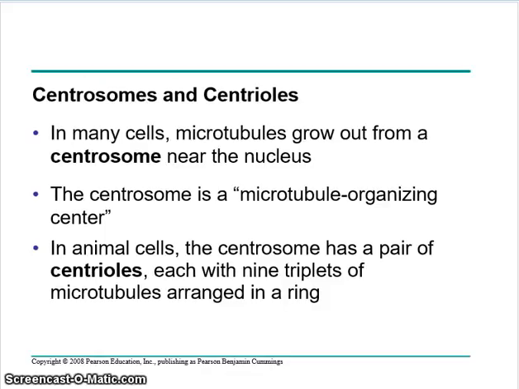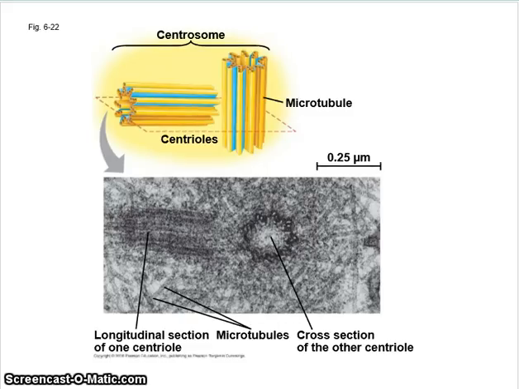Now, in the cytoplasm, there are specialized microtubules called centrosomes and centrioles. These play a role in cell division, and we will see that when we talk about mitosis and meiosis, that these play a role in organizing the fibers that help to move the chromosomes around during cell division. So those centrioles and centrosomes are important in cell division.